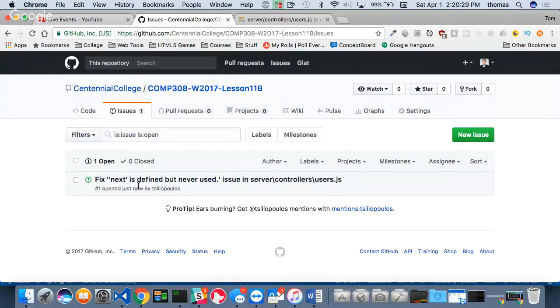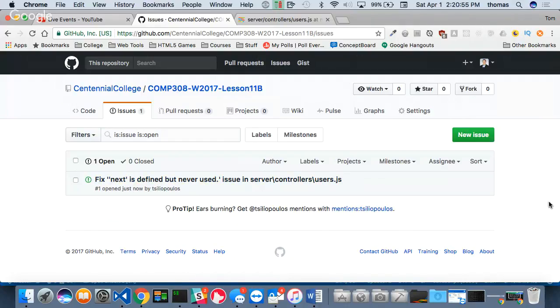Well, issues are a great way of tracking things like bugs and new features. For people who've seen this before, you know what I'm talking about already. But for people who haven't seen it with GitHub, GitHub has a ton of features that you can actually use. And most of the time, we ignore them. We don't use GitHub features. All we do is put it up on GitHub as backup or for version control. But GitHub has all these other things you can do with it. For example, for project tracking and issue tracking.